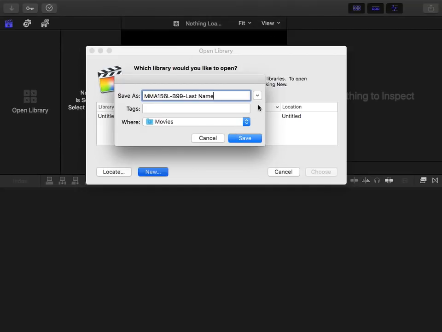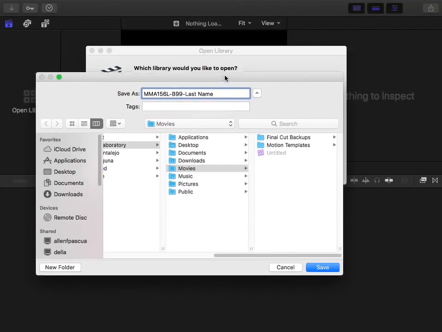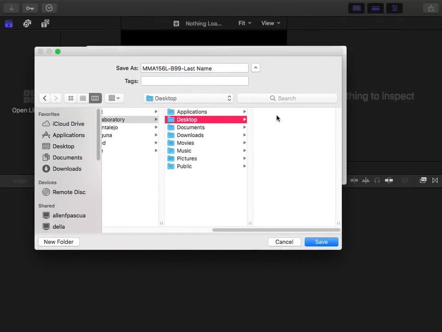And then do not click save. Can you click on the arrow here so that it expands? And then go ahead and, on the desktop, locate that in your folder under your name. Not in the week folder. We have a week 1, right? So not under week 1, just in the very first folder. And just click save.